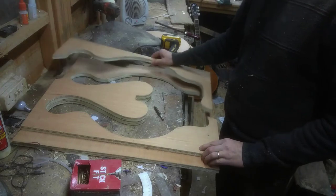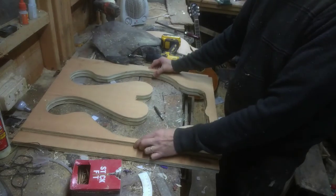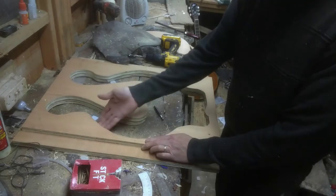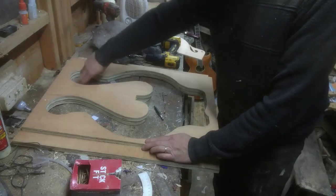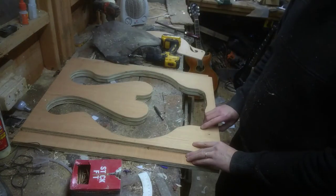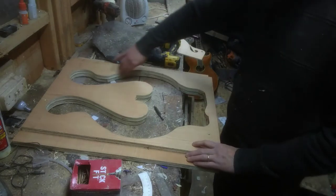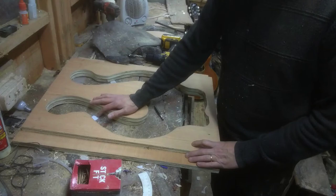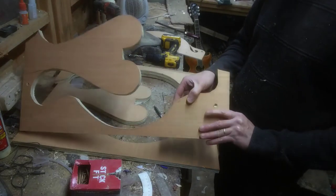This one is cut, obviously, with a bit of spare around it. And what we'll do is glue this all together now, and then there's a very quick way to make both these exactly the same and accurate. So let's stick some glue on it.